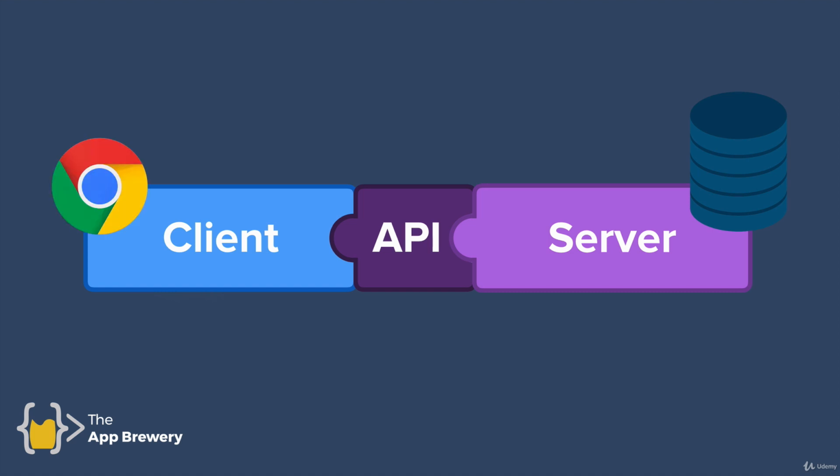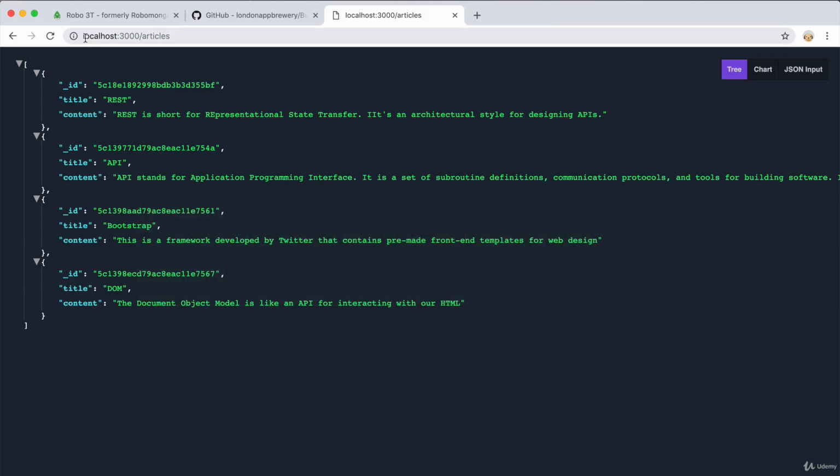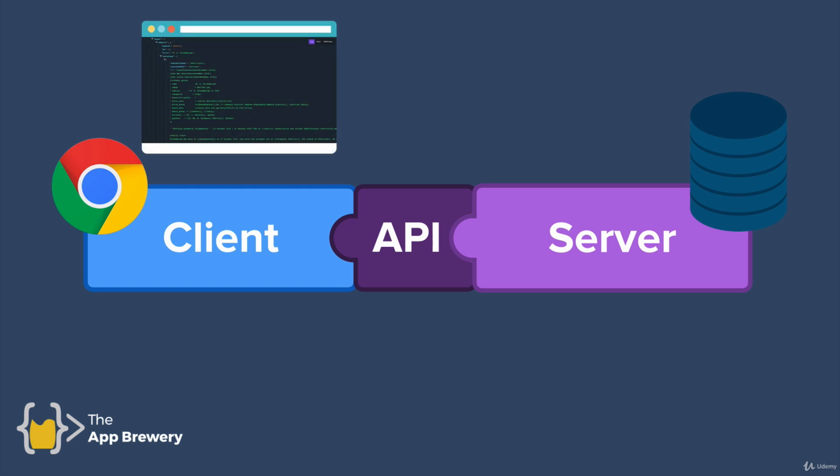But our client, say a browser, could also be making GET requests that is looking for a particular resource, say some data or a file. And in the last lesson, we've seen that we can simply make that request to our API by going to that /articles route. And when we hit enter, this makes a GET request on that route, and we'll get sent back the data that we requested in a JSON format. Now, that's all very well and good for GET requests, but how do we do that using POST requests?